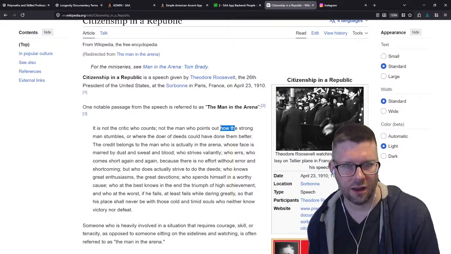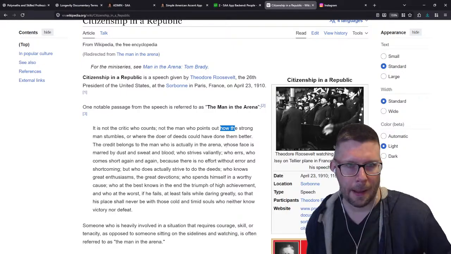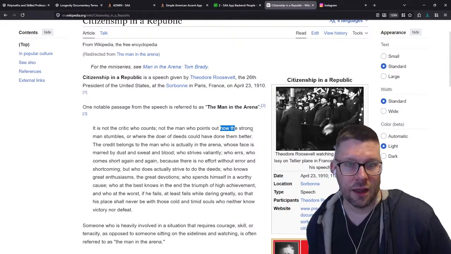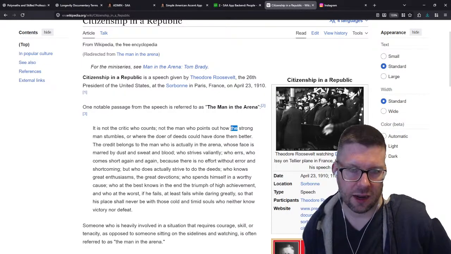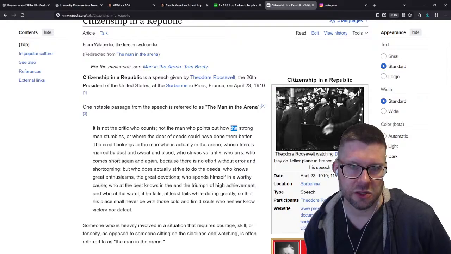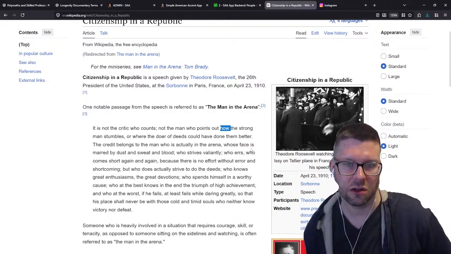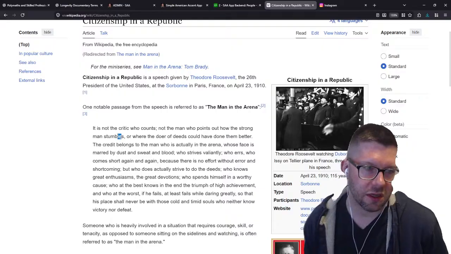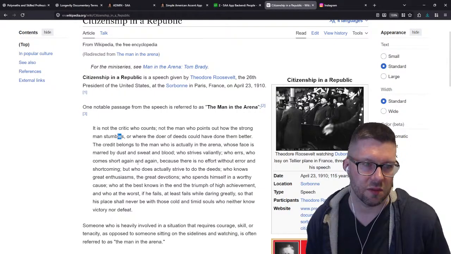Good. Man who points out how the, it's not much the how the, is how the, and then the next S. You know, that stuff. Yeah, and also the stress. You might be over stressing the word the right now. How the, as opposed to how the strong. Because then strong's going to be stressed more than the, and how will probably be stressed more than the as well. So how the strong man stumbles. How the strong man stumbles, that tongue retraction we talked about for the dark L here. So stumbles. Alright. Stumbles. Yes.